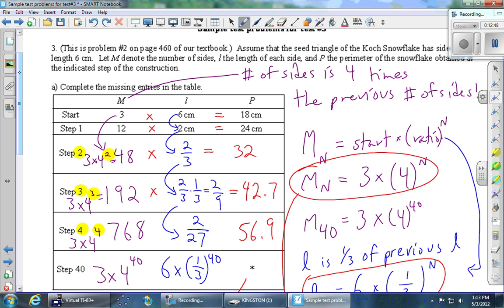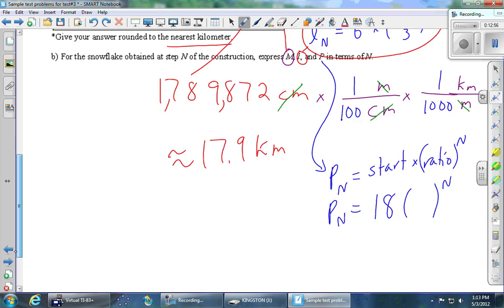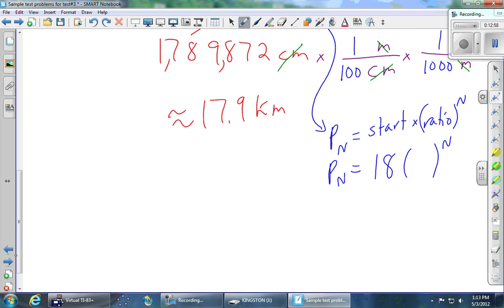So the perimeter is going to have both of those effects. It's going to have the purple, multiply by 4, and it's going to have the blue, multiply by 1/3, or just divide by 3. So putting those two things together, multiply by 4 and divide by 3. So there's your formula for the perimeter, and in fact, I'll tell you that the formula for perimeter always has that magic ratio of 4/3, because every time it's times 4 and also times 1/3.